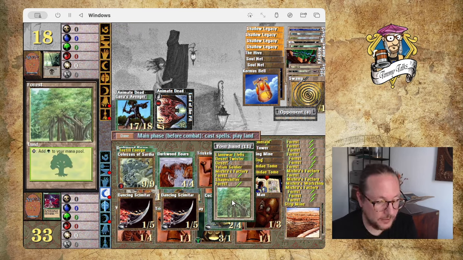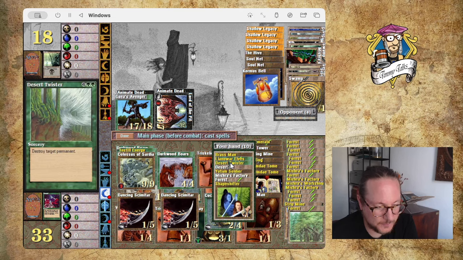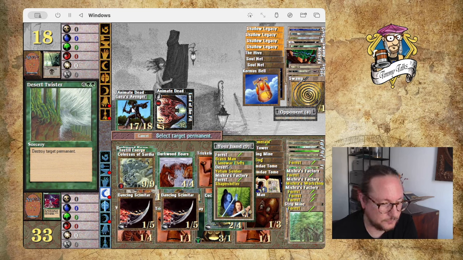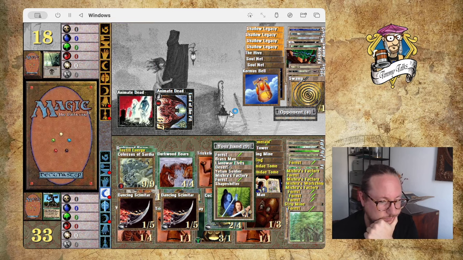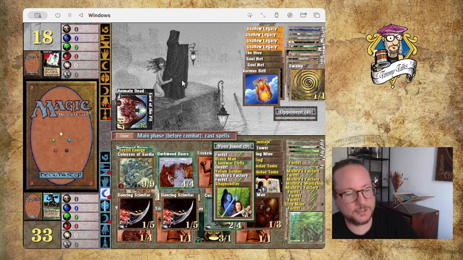Wow. Oh, I've got another Desert Twister. I didn't even see that. Okay, so I'm going to Desert Twister. Shall I? I'm going to Desert Twister my own Gaius Avenger. And now I can swing in. Oh, man, that's cool.